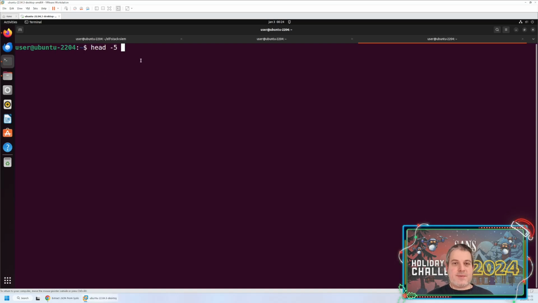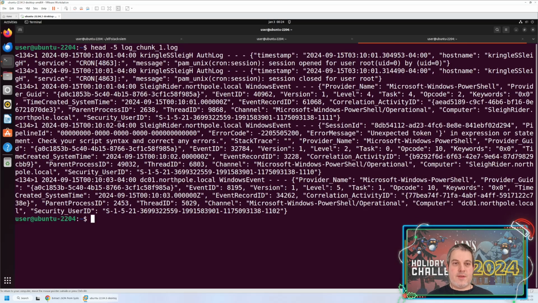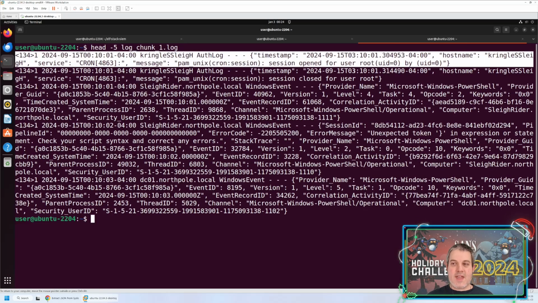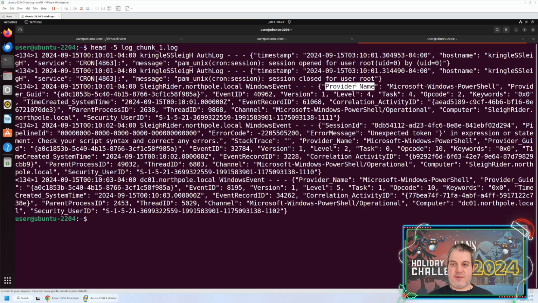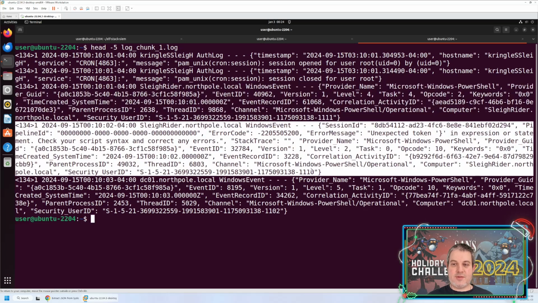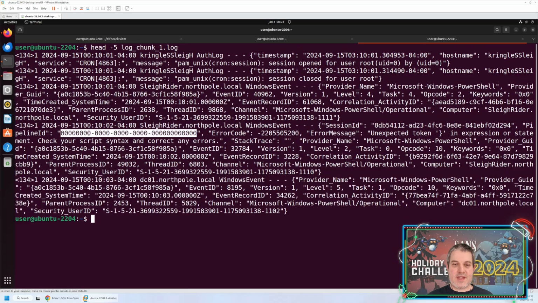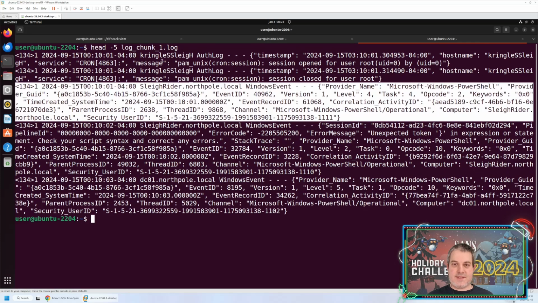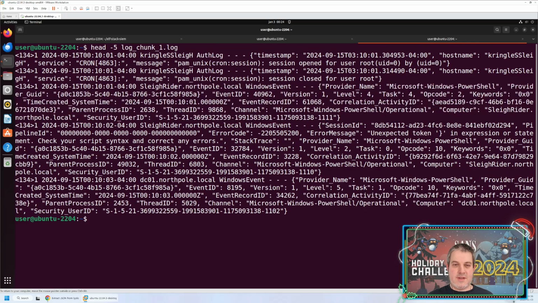You want to take a look inside your logs to get an idea how to approach the analysis. We have different kinds of logs here. This one looks like an auth log. This one is a Windows event log, another Windows event, another Windows event. And we saw that we have 5 different types of logs.